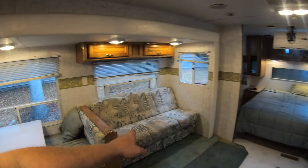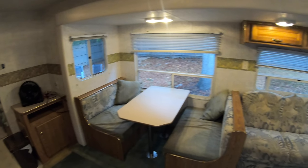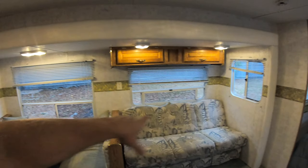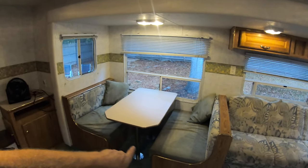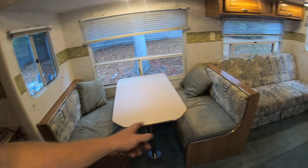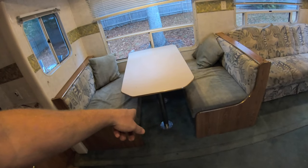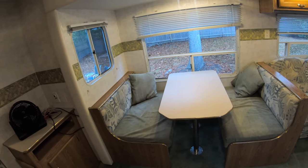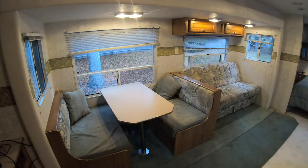That's about it for updates - the camper pretty much has everything I need. The one thing I want to change in the future is the couch and dinette setup. I've seen a lot of people on YouTube do the same thing in slide-outs. I might put in a nice desk table and a couch, or a different standalone dinette table. These dinette setups are functional - they work as a bed, a table, and storage - but they're horrible to sit in. The table is floppy and flimsy, and when you sit there your legs hit the bottom.